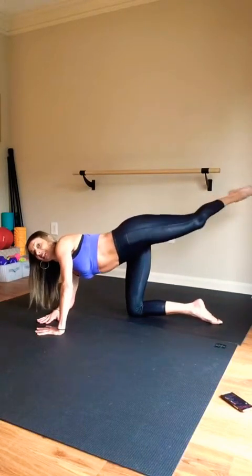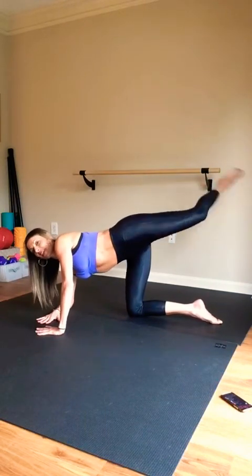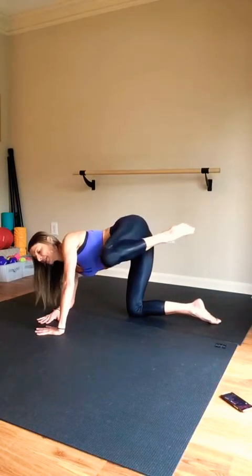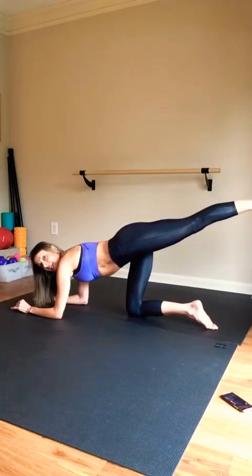Now you're gonna get a little active recovery. Knee in and then extend the leg, squeezing into your oblique. Two more. Last one. And hold. Leg is gonna go long. You're gonna come down to your forearm. Little press.